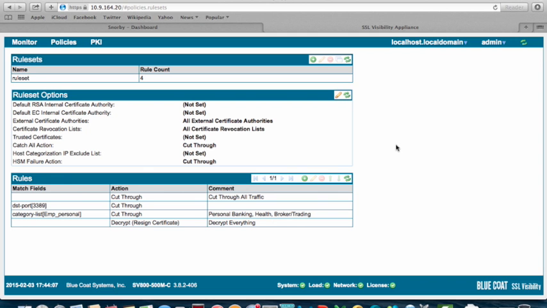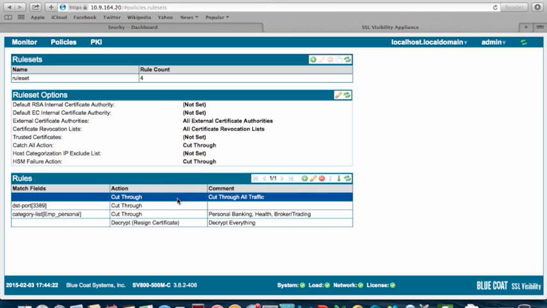This is the user interface for SSL Visibility Appliance when it comes to defining the rules and policies on what traffic will be decrypted versus what will be cut through or bypassed. If you look at the traffic rules, the first rule calls for an action that says cut through, which essentially means that when SSL Visibility Appliance sees the traffic on its network interfaces, it will simply bypass them and will not attempt to decrypt the traffic.